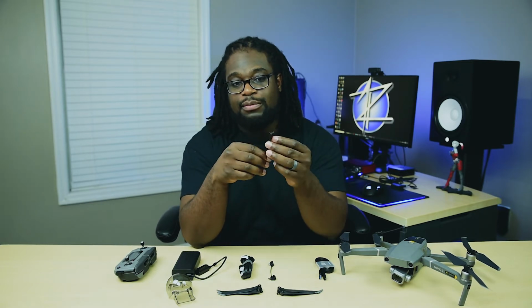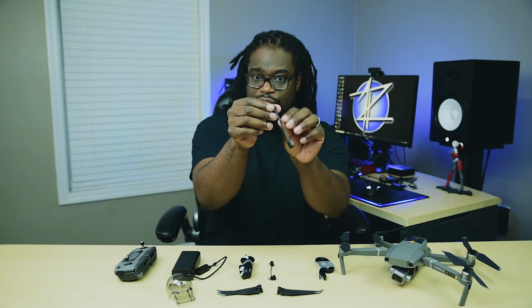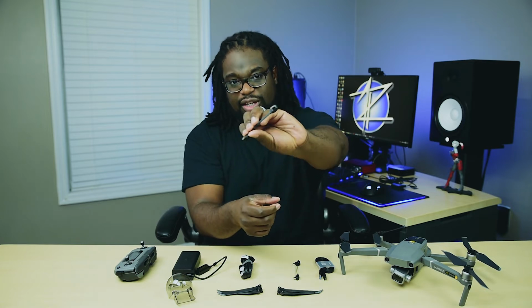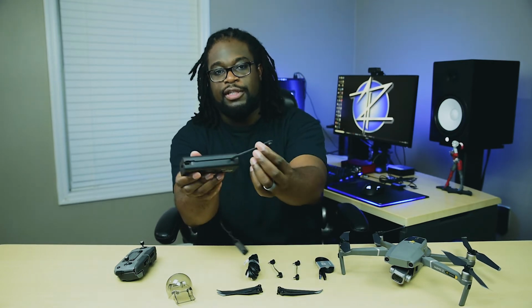Okay? The controller itself comes with different attachments for different phone types. So you'll have one with a USB Type C to just a regular connection to the controller. It has a standard connection. And then you'll have one with a micro USB with the standard connection as well. Okay? Of course, you have your power with this AC power cord that'll charge up your drone battery. It also has a little flip out on the side there so that you could charge your controller as well.